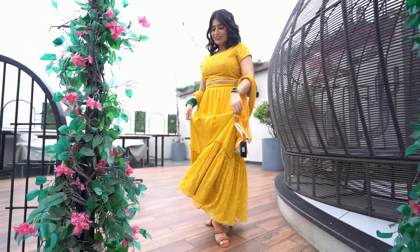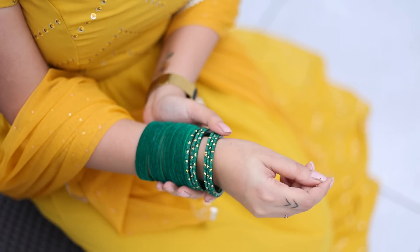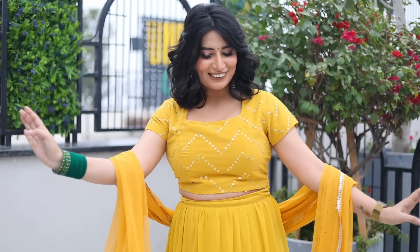The mustard colour actually looks bright but at the same time doesn't make you look too much. Since the entire outfit was one tone of yellow, I wanted to add a little edge — that's why I went with contrasting jewellery, like green jewellery. My earrings have a little teal and green touch along with gold. This is one tip you should keep in mind: if your entire look is of a similar colour, jewellery can add a pop of colour and make you stand out. I clearly enjoyed myself in this look. Actually, this look would be great for Sangeet as well — a bright mustard yellow looks beautiful when you dance and twirl around.